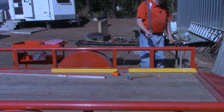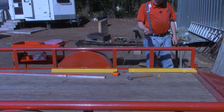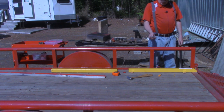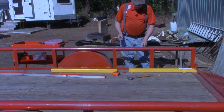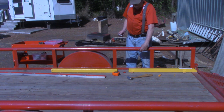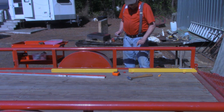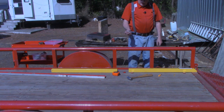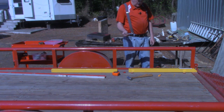The bolts that mount these housings down to the railing are 5/16 carriage bolts, and the ones shipped with it were 2.5 inches. Since my rail is a little over 2.25 inches, 2.360, plus I've got the width of the standoffs in there, I simply went down to the local hardware store and picked up some carriage bolts a half inch longer.